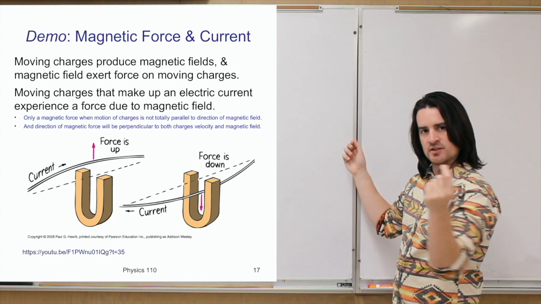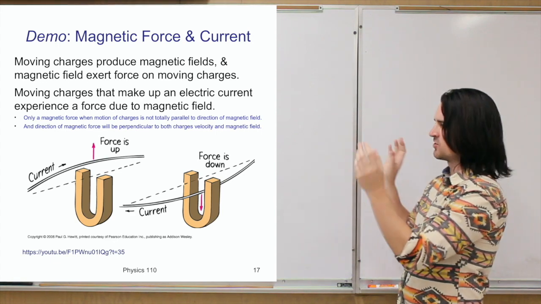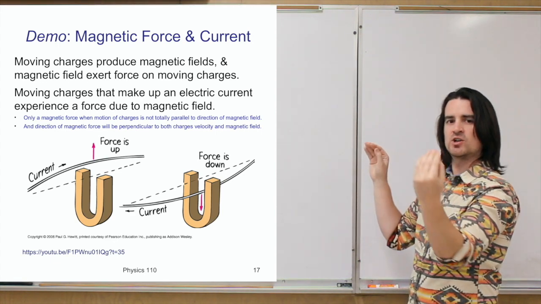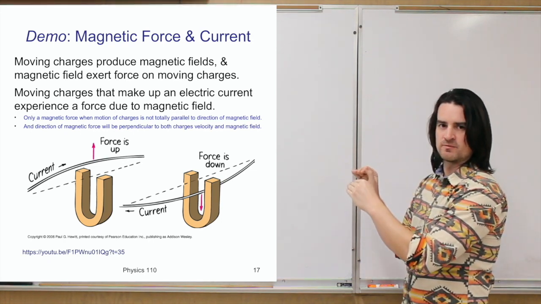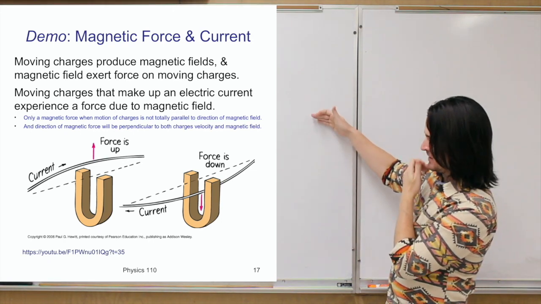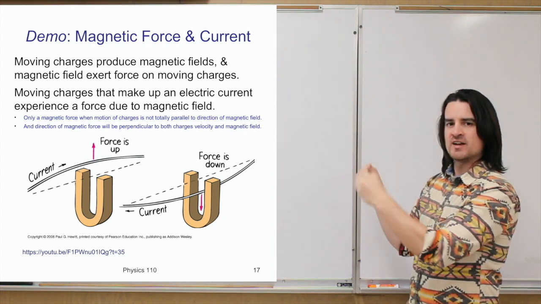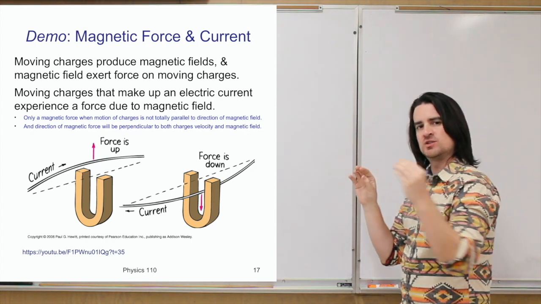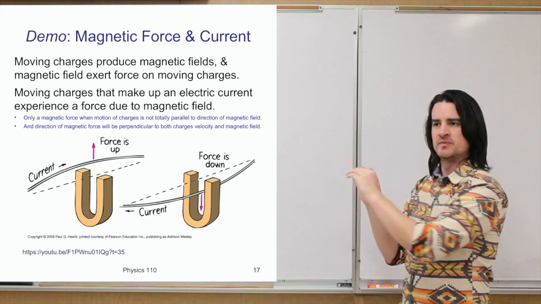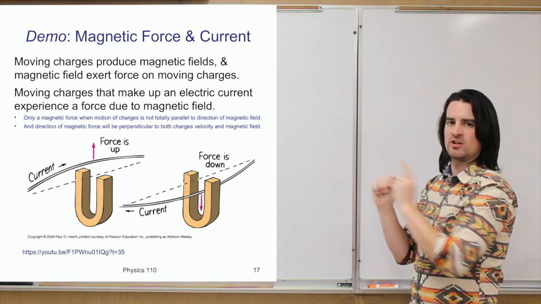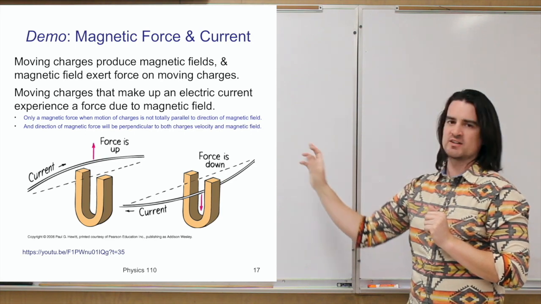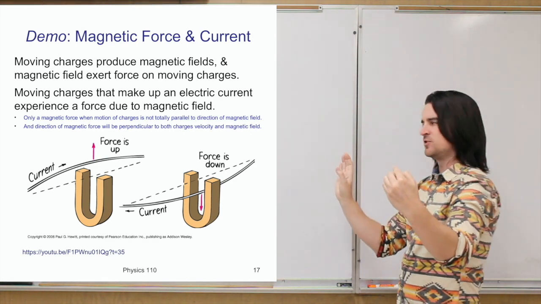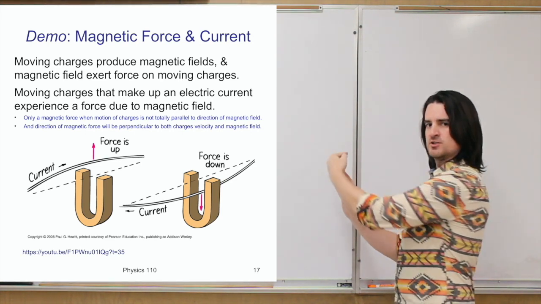And remember, again, current is just moving electric charge. Right? So now we have a magnetic field. You have charge that's moving through that magnetic field. That charge is going to experience a magnetic force. As a caveat here, you only get a magnetic force when the motion of that charged particle is not totally parallel to the magnetic field. The picture here, if you turn that horseshoe magnet sideways, then you have a magnetic field pointing sort of into the picture here.